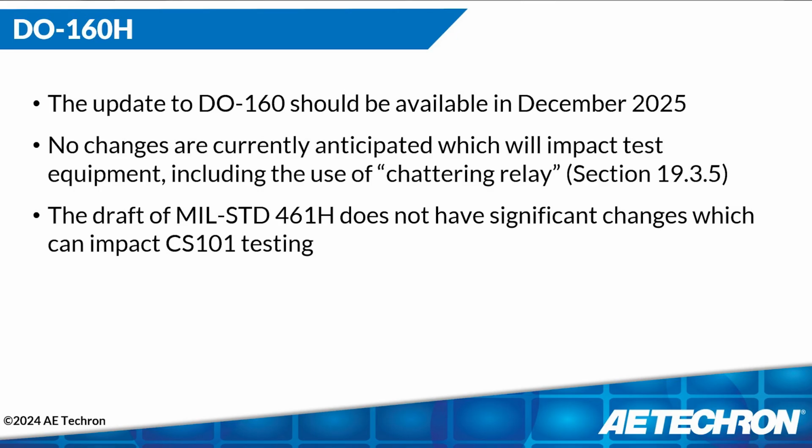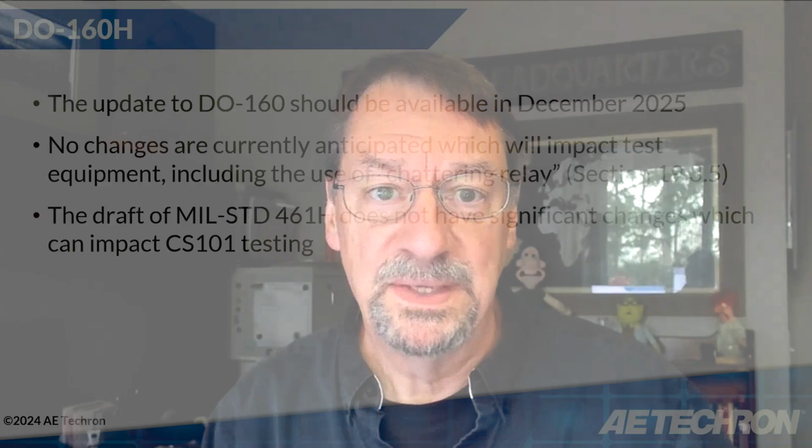And this equipment is useful for CS 101. And that test will not be changing. So again, in MIL-STD-461H, the future of this equipment is still there. It's not going to go out of date. Is there anything else that you would like to share or you think it would be important for somebody working with this equipment to know?